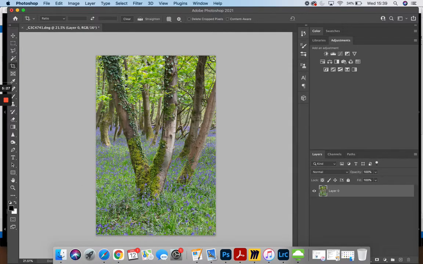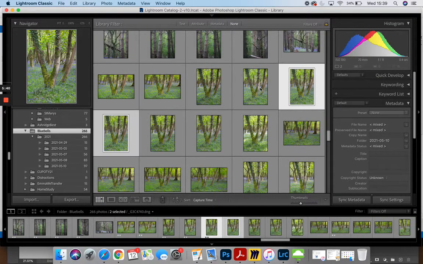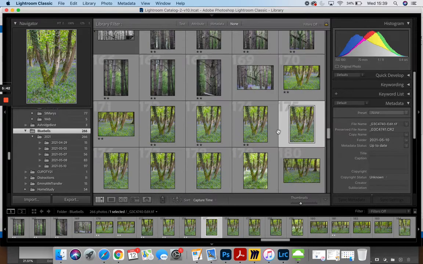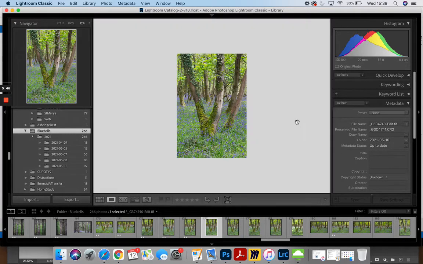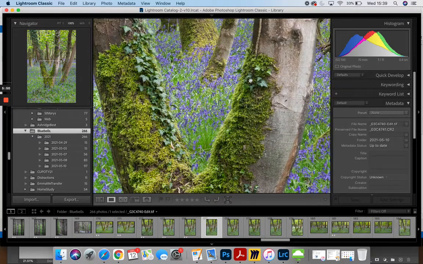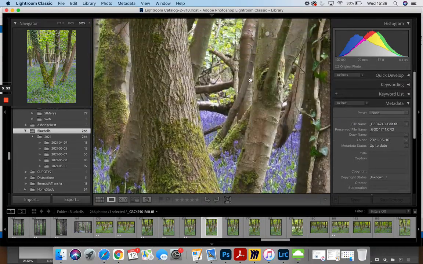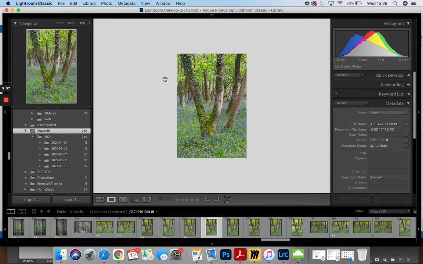And there we go. And then the final step would be to, on the Mac, press Command S, which will save the image. And when I go back into Lightroom, you see the two images that I selected at the start. And then we have this, the merged image. And when I zoom right in, it's beautifully sharp throughout. And that is how to focus stack.